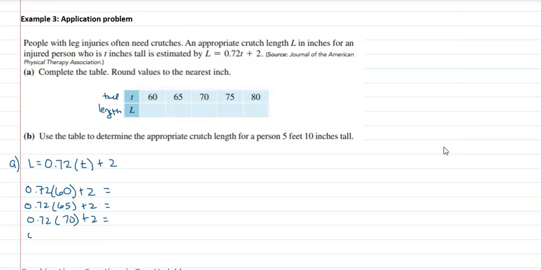We're just going to keep doing this over and over, and you can use your calculator to make sure you understand how to put this in properly, because I have to say the biggest problem I see when people really do understand the material is that they're putting it in their calculator incorrectly. All right, so because this is order of operation and multiplication will happen first on your calculator, you can just put this in all the way across and then just hit enter. And when you put in this first one, you should get a length of 45 inches. And for 65 inches tall, you should get a length of 49.